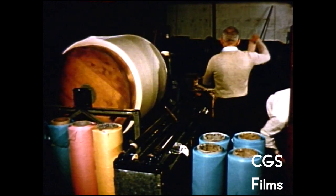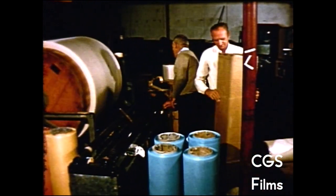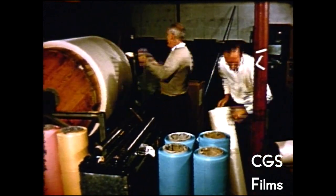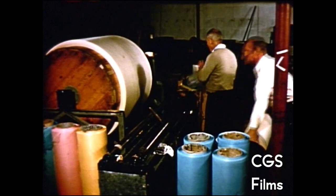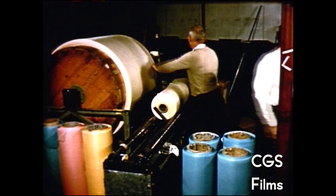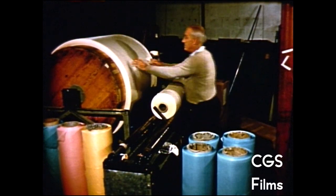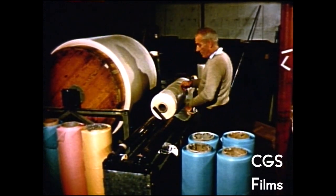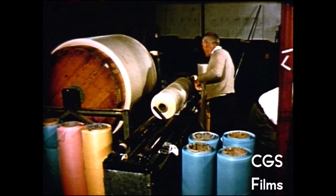Let's see now how the beauty of color and design that has been created is transformed into an actual shower curtain. We begin with the first step in printing, a process known as beaming. This means joining the smaller 250-yard rolls of Coraceal as they come from the BF Goodrich Company into one huge roll of several thousand yards. This makes far more efficient production possible.